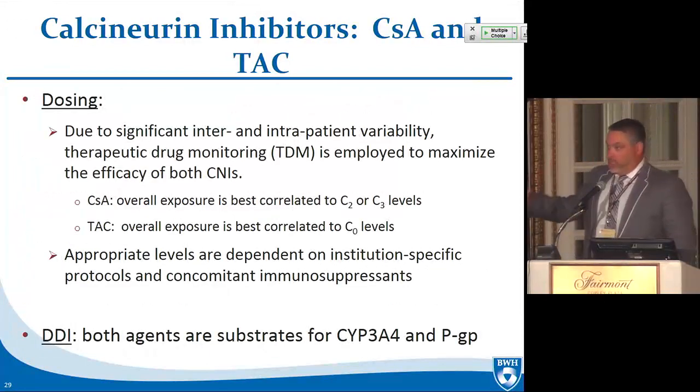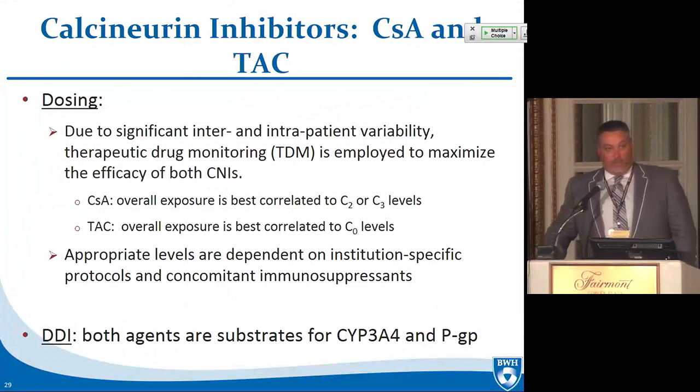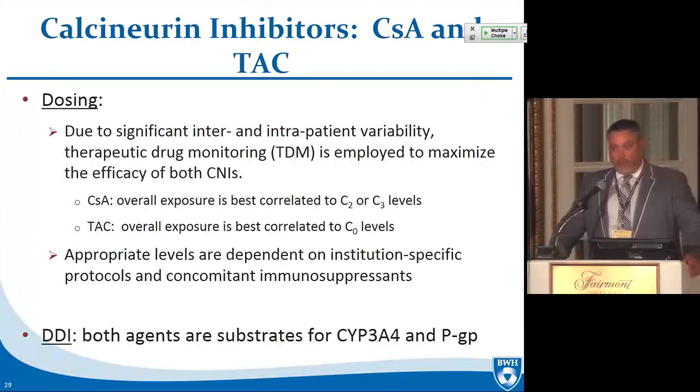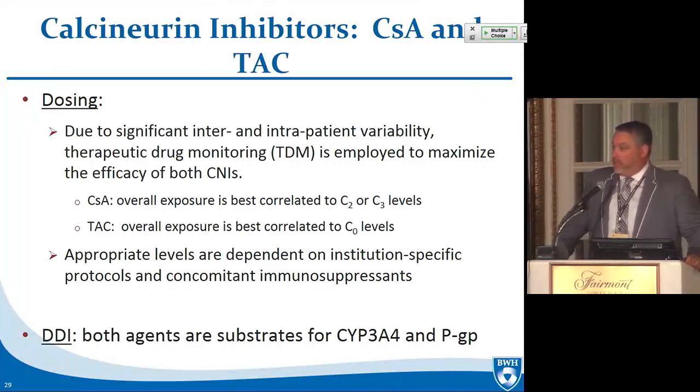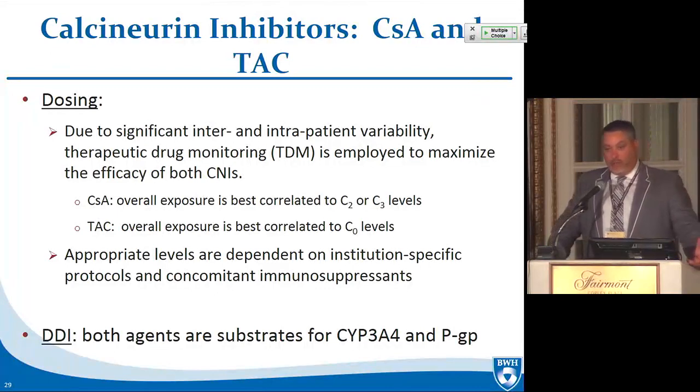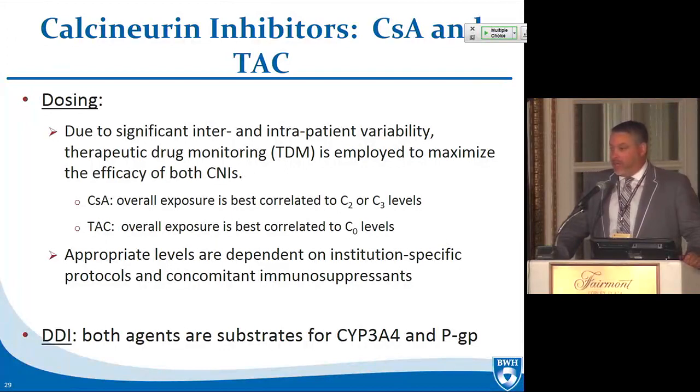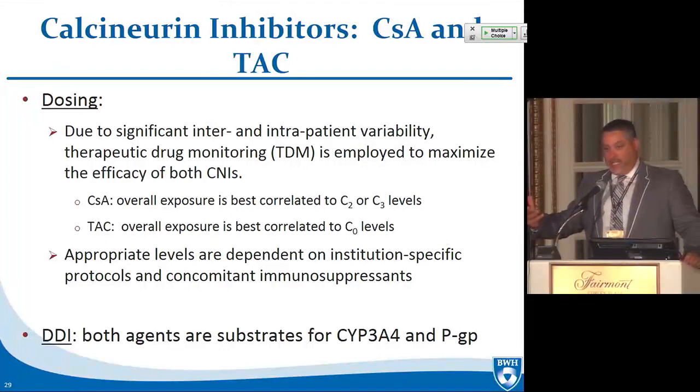So there's a book dose, but no specific dose. Of course, everyone is using therapeutic drug monitoring to handle these particular medications. There is nothing magical about a trough level. The trough level is just used because it approximates the overall exposure. So for tacrolimus, the C0 or trough level represents about 90% of the AUC. For cyclosporin, it's about 65%.